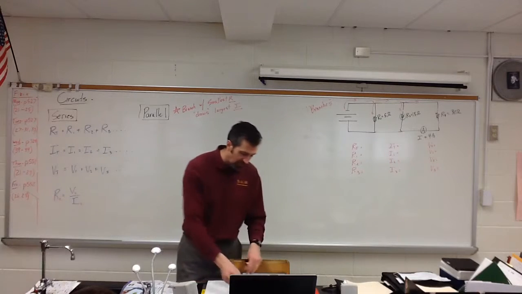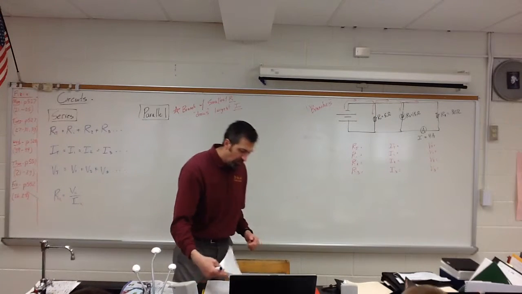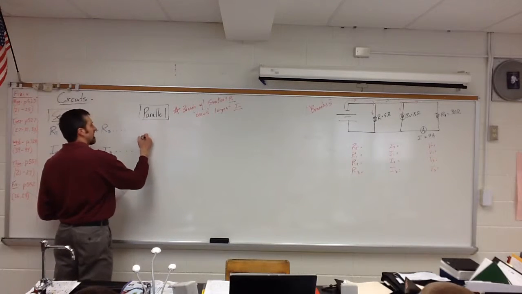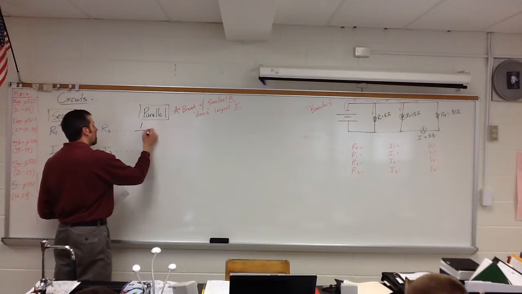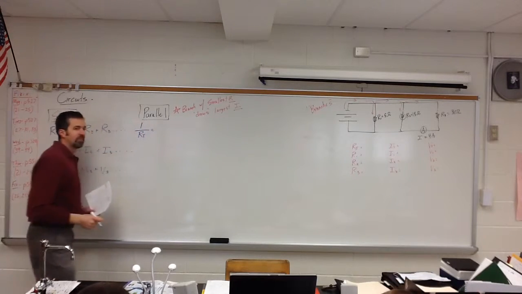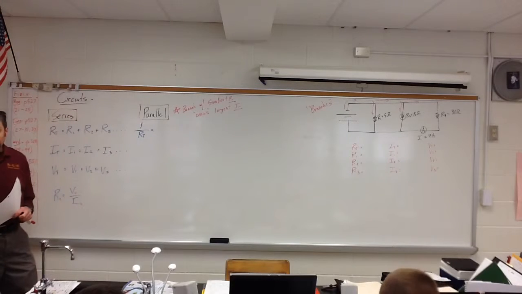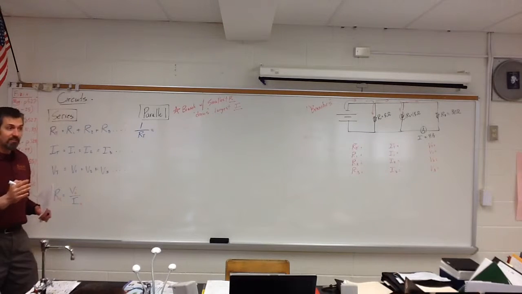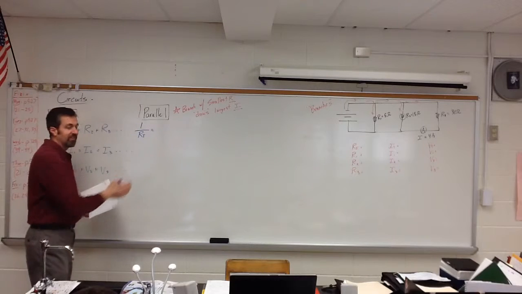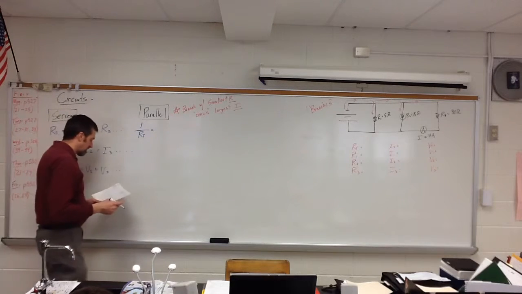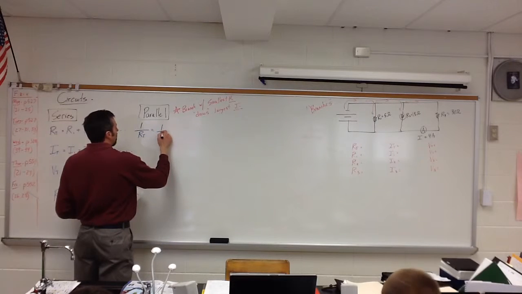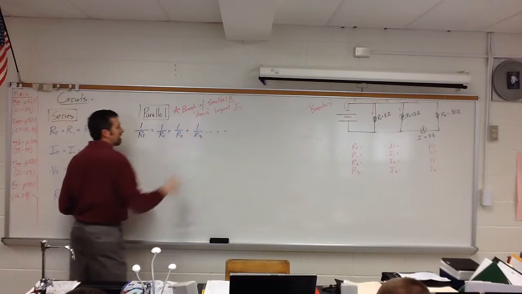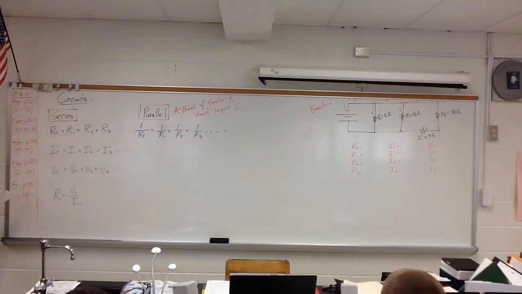All right, let's get right to the rules so we can apply them to an example. Rule number 1 is a little fishy looking. It doesn't say R total equals, it says 1 over R total equals. Now, you math types, is R the same as 1 over R? Most definitely not. Don't confuse the two. These are fractions. I'll show you what I mean in a minute. So this would be 1 over R1 plus 1 over R2 plus 1 over R3, yada, yada, yada. You can add as many resistors, but it's always a fraction.